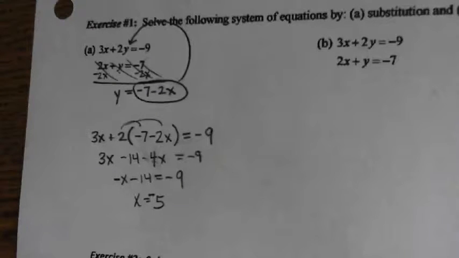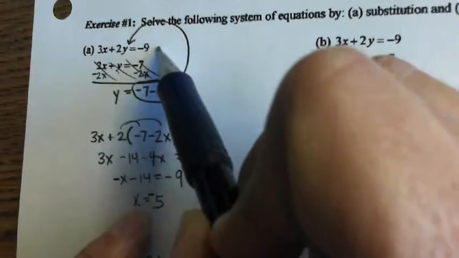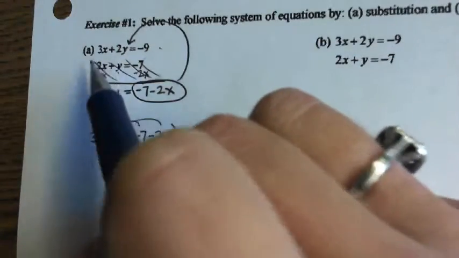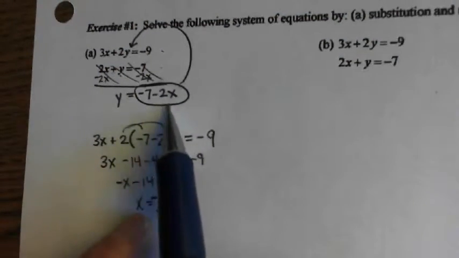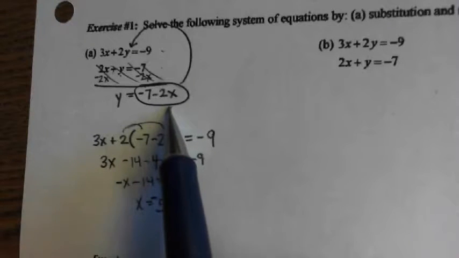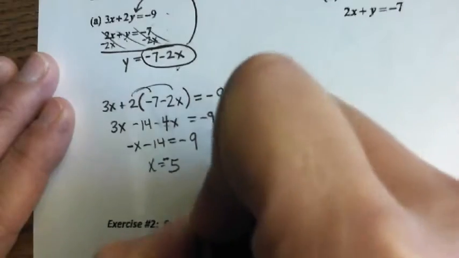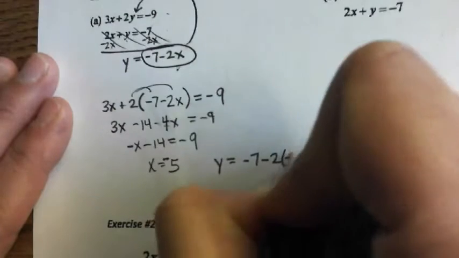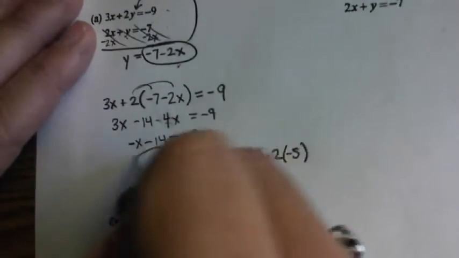Okay. So again, we're looking for the xy combination that works for both equations. Well, we've settled on what x is, the right x. Now, you can take that x and plug it back into the first equation to find the appropriate y. Or if you plug it into the second equation and find the appropriate y, it should be the same y no matter what. Although it probably makes the most sense to go back and plug it into this equation, because then we don't have to really do any solving thereafter. You can just plug it in, crunch the numbers, and be done with it. So y is going to equal negative 7 minus 2 times that negative 5 that we now know. And negative 7 plus 10 is 3. There's our solution.